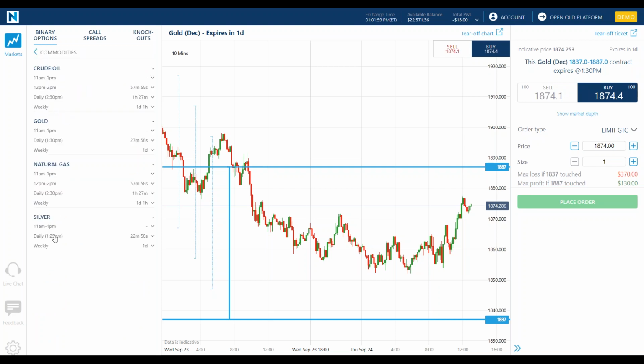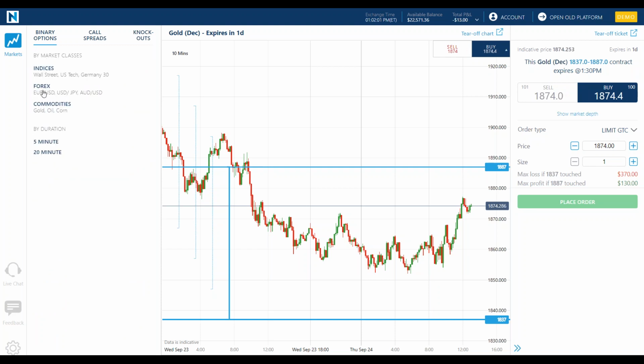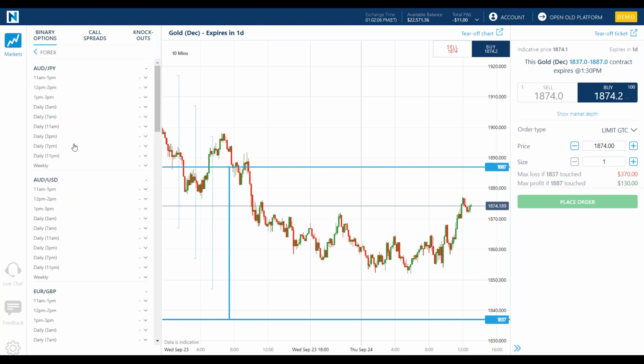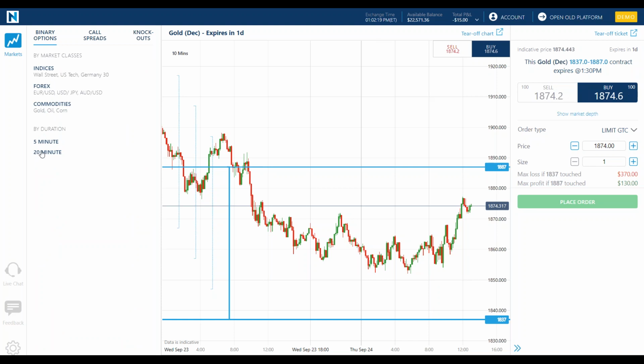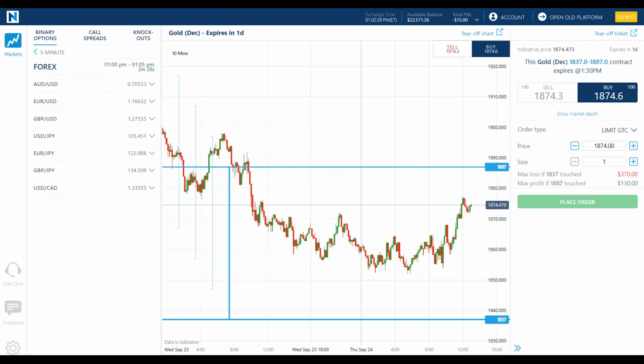We also have these in the commodities. Probably more popular, people like to trade foreign exchange. You can see we've got a bunch of different settlement times, expiration times for you to make your prediction in, and very popular contracts. We do have these 20 minutes. All these 20 minutes are indices, but we also have these 5-minute binary options, and these are foreign exchange. And I am going to do the 5-minute ones.